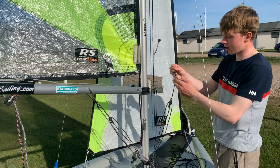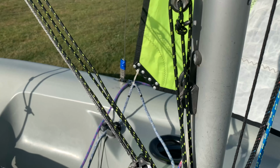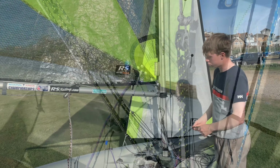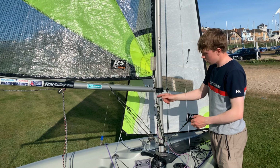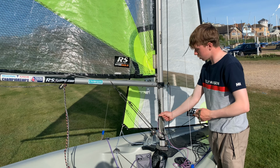Now you want to attach your downhaul. This simply hooks into the tack of the sail, and then you want to feed one of the ropes that is pulling down into this cleat. To control the sail, you have 3 controls. This one here is the downhaul. To pull it on, you just pull on the rope, and to release it, you trip it from the cleat here.